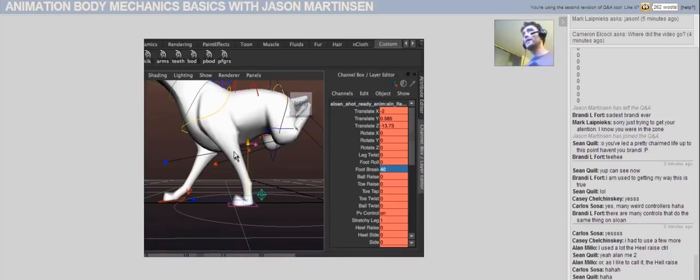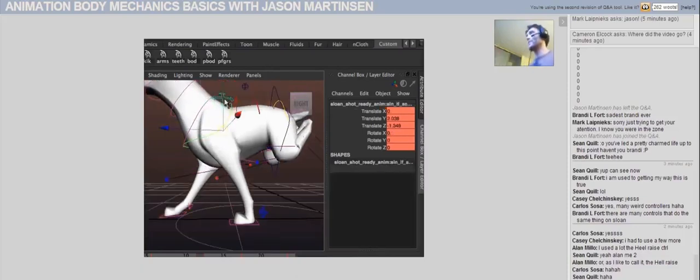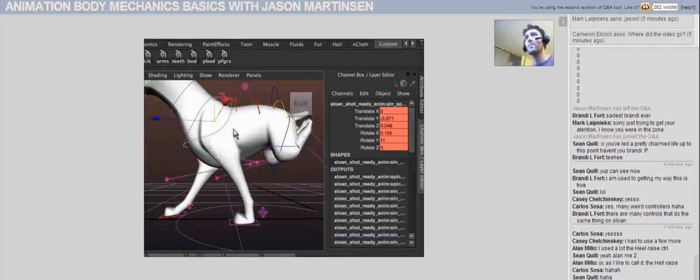And a lot of you guys were getting this, and I was saying, oh, adjust it by translating down your body a little bit overall, or you can use the shoulder control and it fixes it. And there's lots of ways to do this. And this happens on human rigs too, and you can adjust their up and down or their hip angle. If you rotate the angle of his hip, oh, sorry, that's the hip, if you rotate this, you get the same fix. So you can do some rotation. There's a lot of ways to fix that little bit of an IK pop.